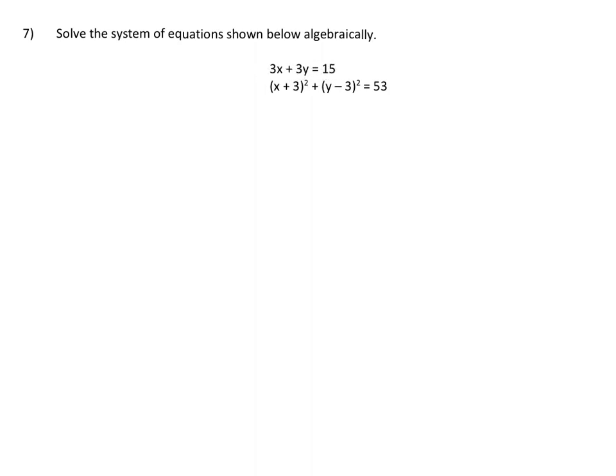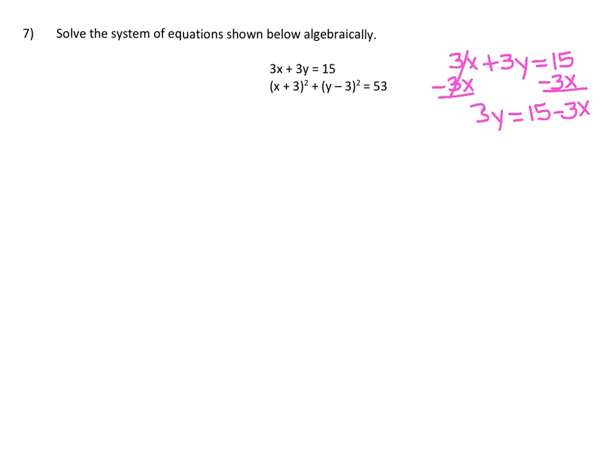I'm just going to rewrite it. And to be honest, it doesn't matter whether you get the x or the y by itself in this equation. It's just as easy to work with either one. Okay, I'm going to get the y by itself. So in order to do that, I'm going to subtract 3x from both sides of the equation. So that'll leave me with 3y equals, now you could either write negative 3x plus 15, or you can just leave it as 15 minus 3x. That's up to you. It doesn't really matter.